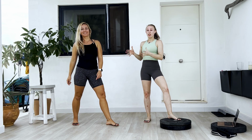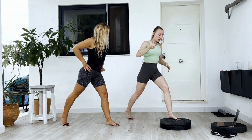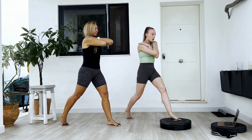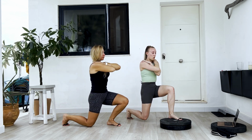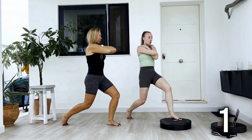So easier version, feet on the floor, harder version, front foot raised. So we're going to go into split squat position. Make sure we tuck our hips under, squeeze our glutes. I like to just place my hands on my shoulders for this one to keep the ribs pressed down. And then we're going to slowly take 3 seconds to lower towards the floor. 3, 2, 1, and then stand up. So really emphasize the slowness on the way down.